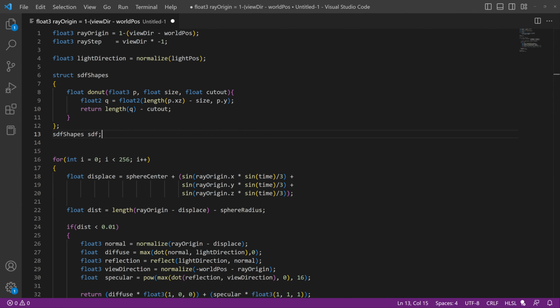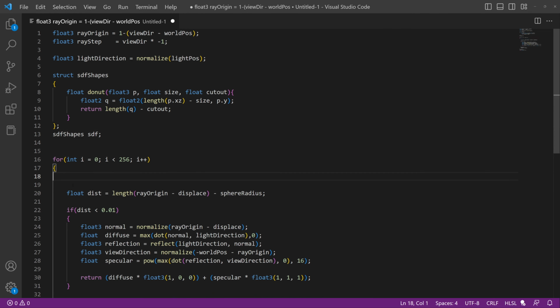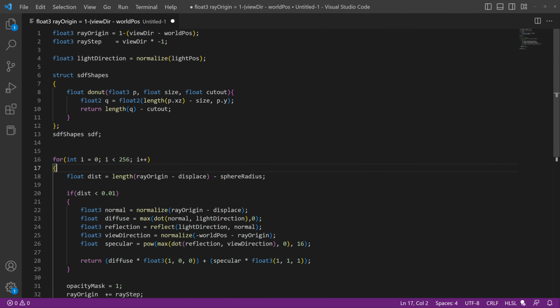And then if I want to add this into my actual code here and replace our wobbly sphere, I'm just going to remove that displace code that we did. This is going to be dist equals sdf.donut ray origin.